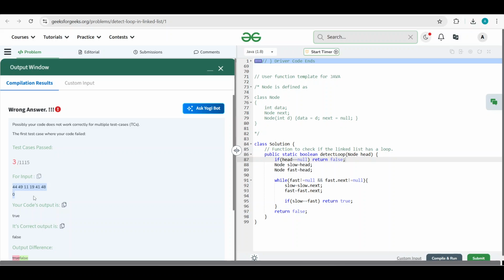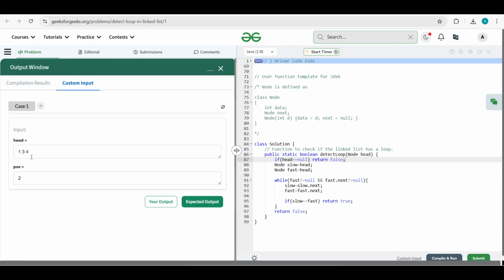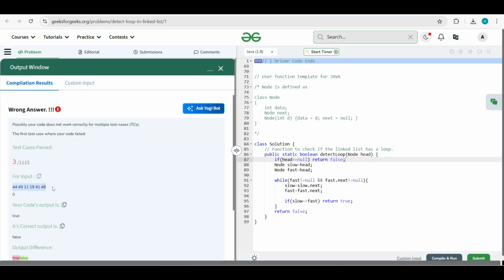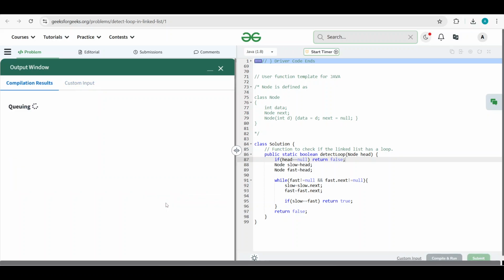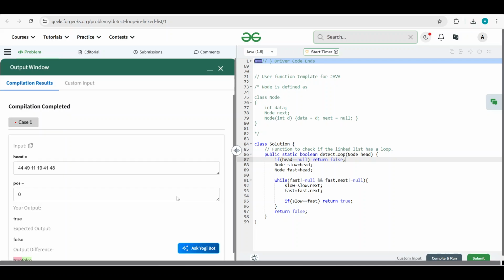I copy this test case, position equal to 0, your output true.